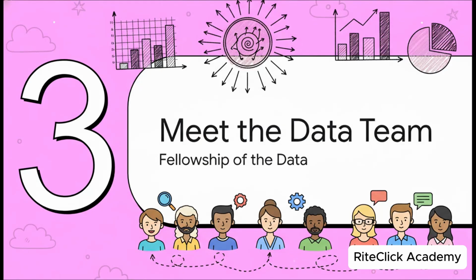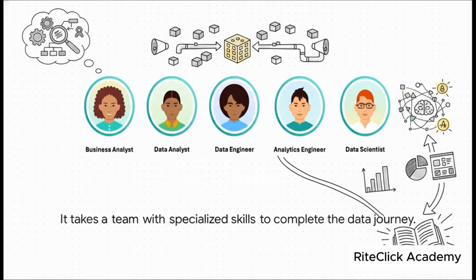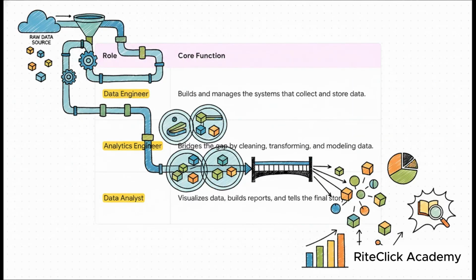But here's the thing, this journey is almost never a solo mission. Telling a great story with data, that's a team sport. It's kind of like a fellowship of the data, where a bunch of different experts have to work together. You've got all sorts of roles, from business analysts who figure out what questions to even ask to data scientists who build these complex models to predict the future. The point is, it takes a whole team of skilled people to get from that raw data to a story that actually makes a difference.